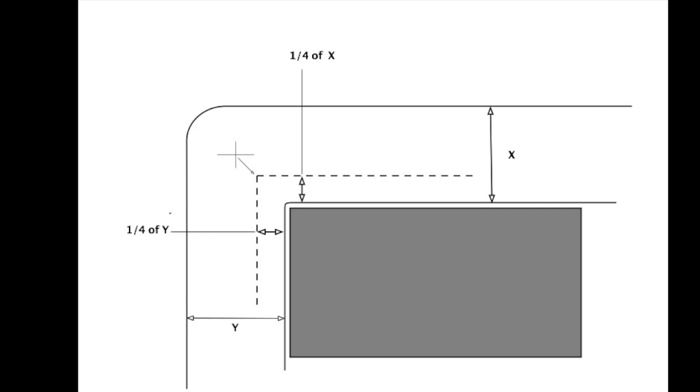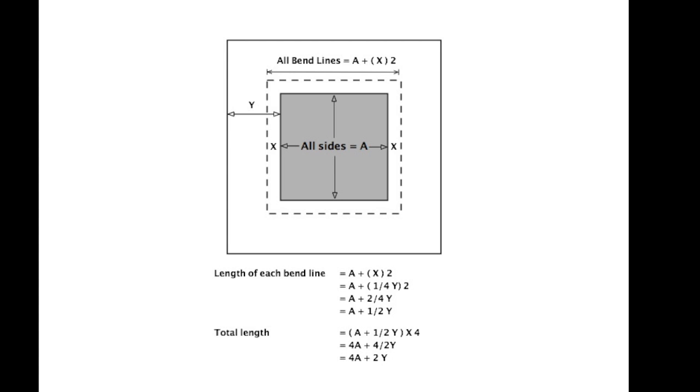So with the testing that I've done, I've figured out that the line that you need to use to figure out the length of a collar is sitting about 1/4 of the thickness of the bar, and not in the center as it would be if you were just making a freehand bend without a bending jig, or in the vice jaws. But the process of figuring out the actual length of the line is exactly the same, only you're going to be using an imaginary line that's sitting 1/4 of the distance inside the thickness of the collar material.